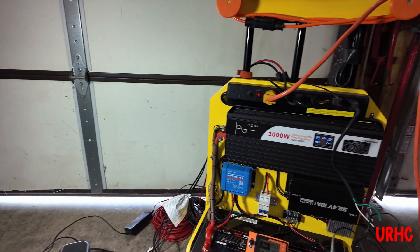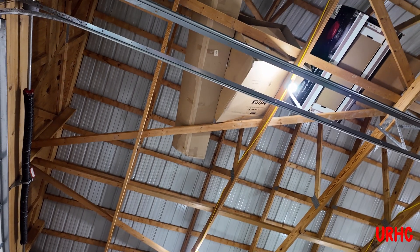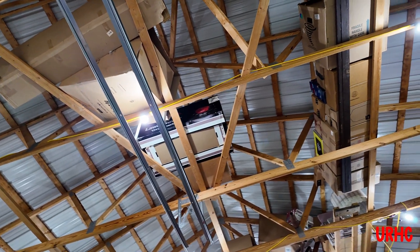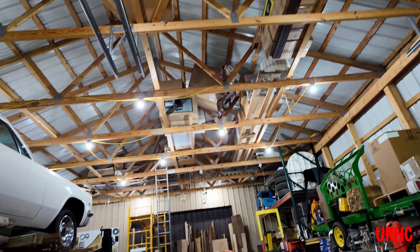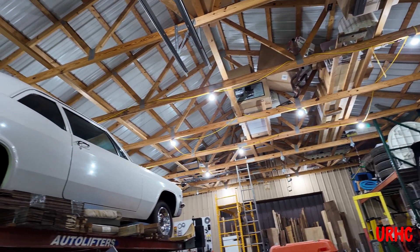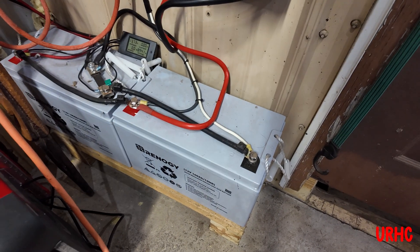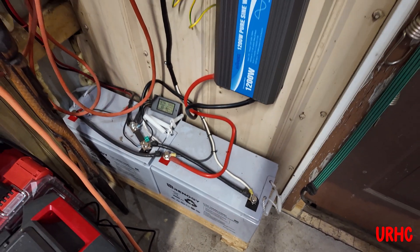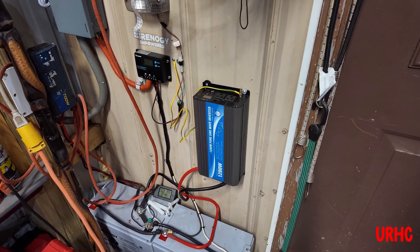I'm seeing if it looks like I'll be able to maintain a freezer with it. As you can see, I've got the lights in my pole barn all running off it. I've had it for over a week now, and I've got 15 bulbs in there. This is the system I originally built for it that I've been using up till now — I could only get a couple hours of light out of it a day.